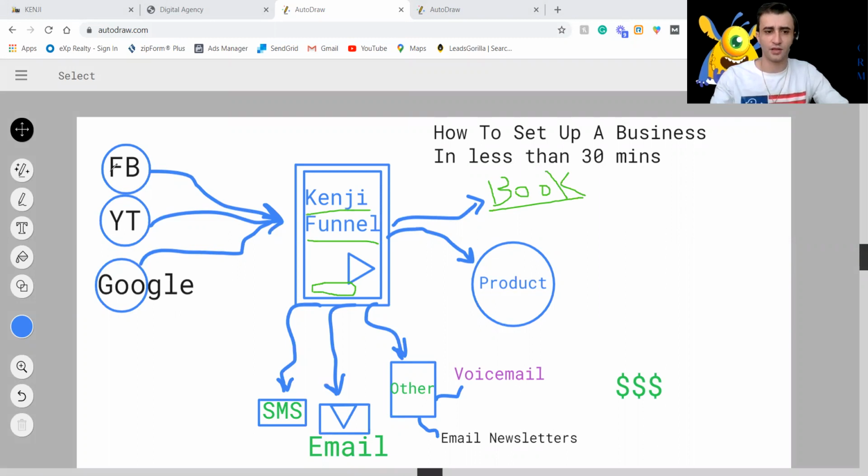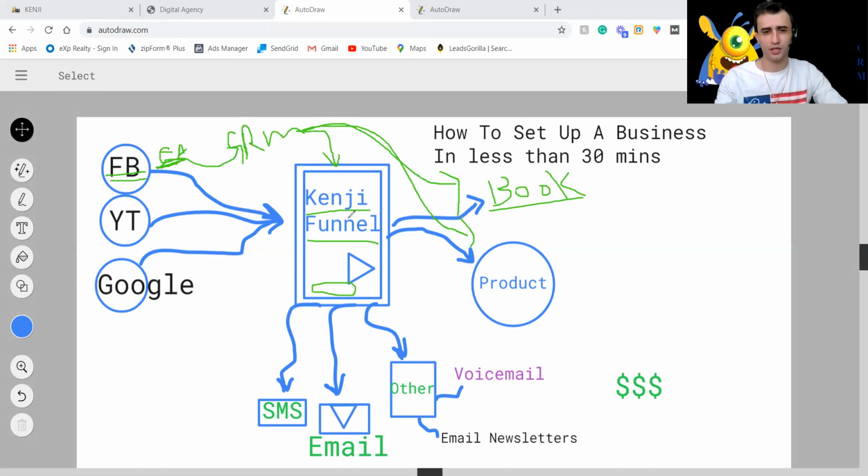Now the traffic can come in from Facebook groups. It can come in from Facebook ads. You can create a form ad right here, a form ad, FA. And once the form ad gets submitted, the form goes to the Kenji CRM. I'm so bad at writing right here. But it's going to go to the Kenji CRM, and then after the CRM, they're going to go to the page and take action right here, or they can go to the thank you page, or they can go and book an appointment.